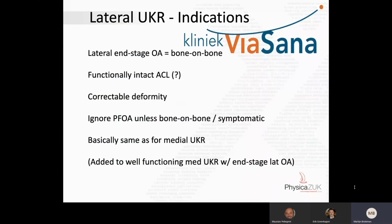So now something quickly on lateral unis, something I'm very keen on doing, something that's not very often done. If you look at the indications for a lateral uni, I think they're pretty much the same as for a medial uni. There needs to be lateral end stage osteoarthritis, bone on bone. Sometimes you can find that on the Rosenberg view with normal regular AP views, as I showed you previously. The ACL has to be functionally intact.